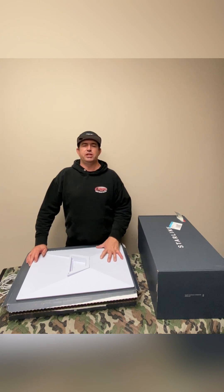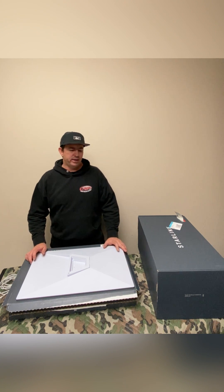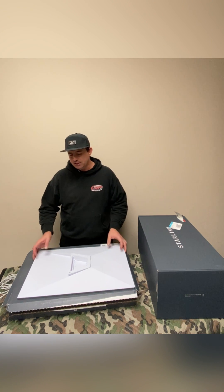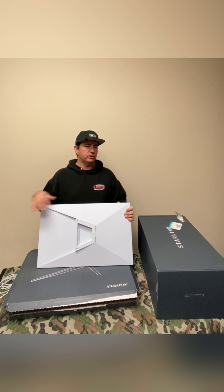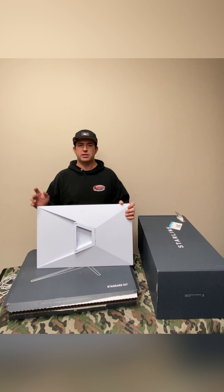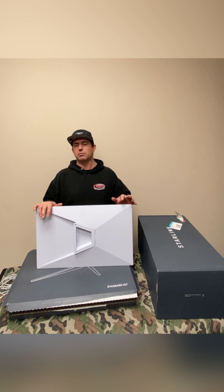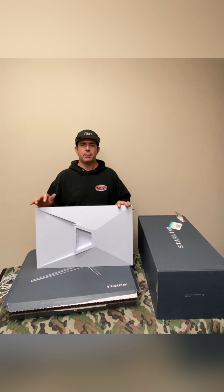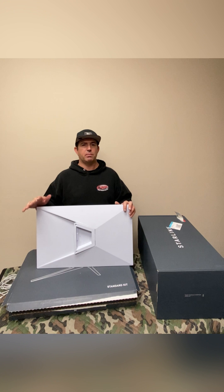There are two main benefits to the Gen 3 dish. The first is that we don't need to modify it, so it's not going to void your warranty. It gets us one step closer to offering a DIY kit. We'll basically be able to build a RoamSat, test it with one of our dishes, ship it to you — you take your dish, plug in your network cable, bolt on the lid, and it's good to go. It'll be turnkey, streamlines the process. The second benefit: if you don't care about the extra couple inches and you're considering the high-performance dish for a more semi-permanent installation, this is going to be a viable option. It runs off 12-volt DC power, so it's more efficient — you don't have to worry about inverters or the extra power supply and hardware you'd need with the high-performance dish.